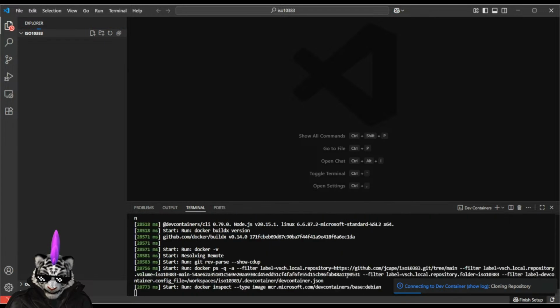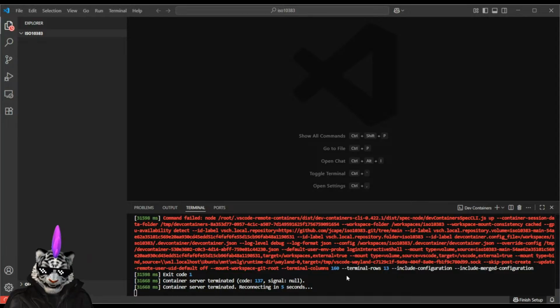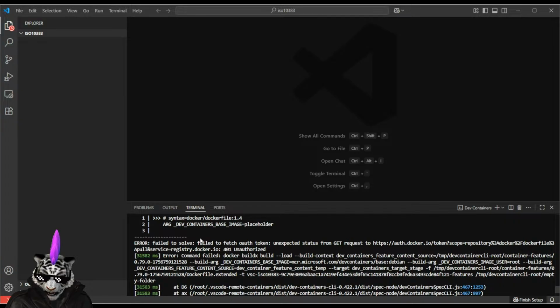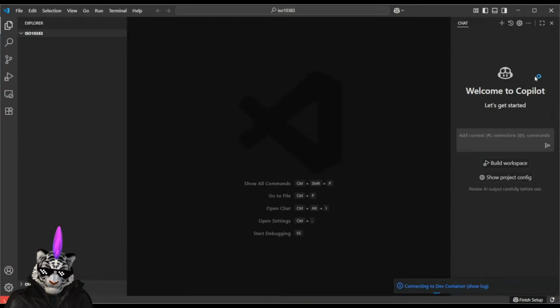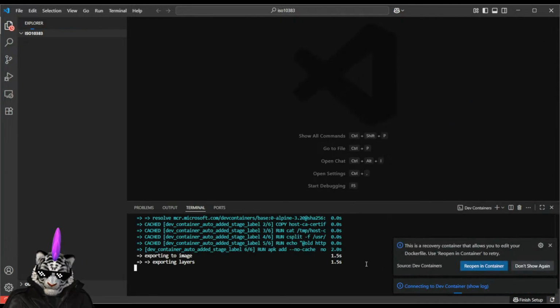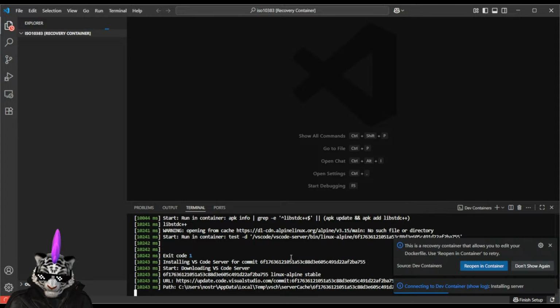Linux. This is usually a one-time thing. I mean, every once in a while you'll have to do this. There we go. All right, so let's see here. 401 unauthorized from auth.docker. All right, so that sucked. Don't care about chat. Stop opening that. Let's see if this runs again. Hopefully it does.